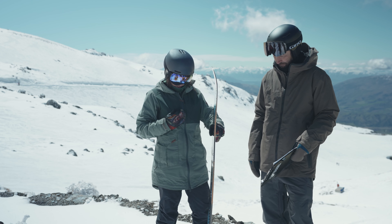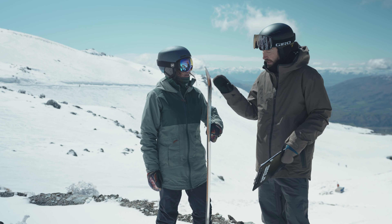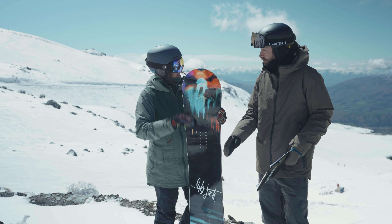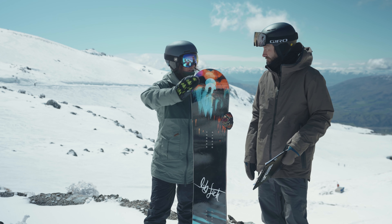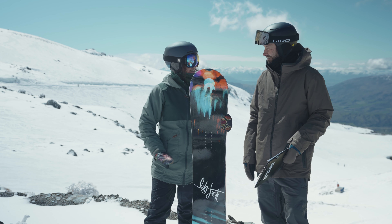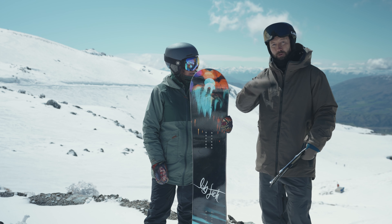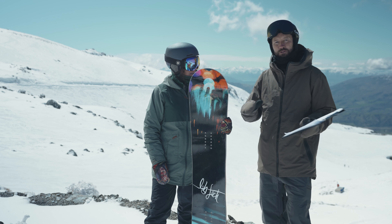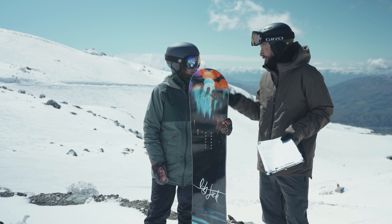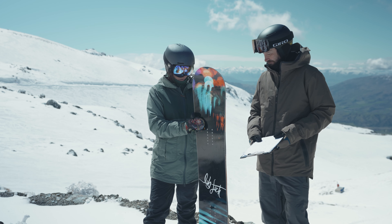You have to be quite aggressive if you want to get those carves happening. So a great board if you invest the time in it. You said the Magna traction was new for you and you really enjoyed that. On the groomers I could push the snow like it was just about powder — really dig in. That was interestingly Mike Olsen's philosophy with the Magna traction: he wanted to create snowboards that rode like skateboards with really loose trucks, turning ice into powder essentially. And you described that almost word for word. It's new for me, but it does work.